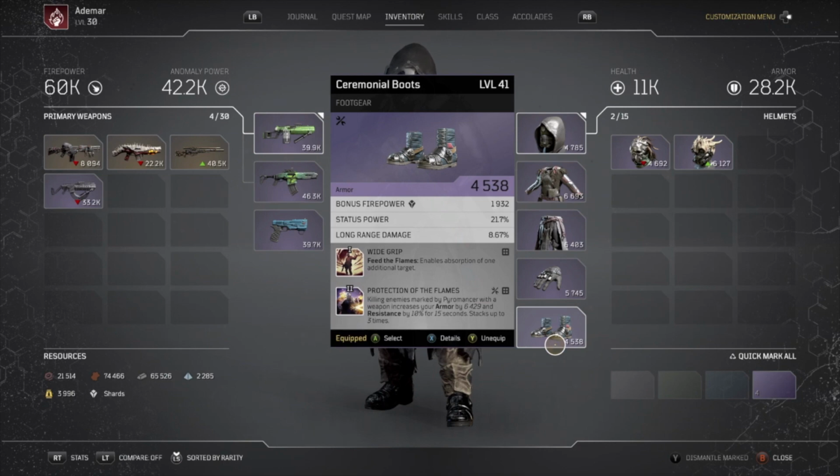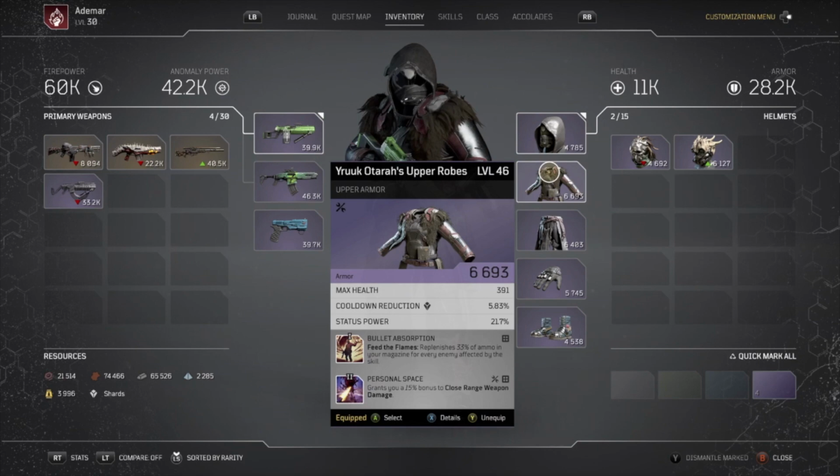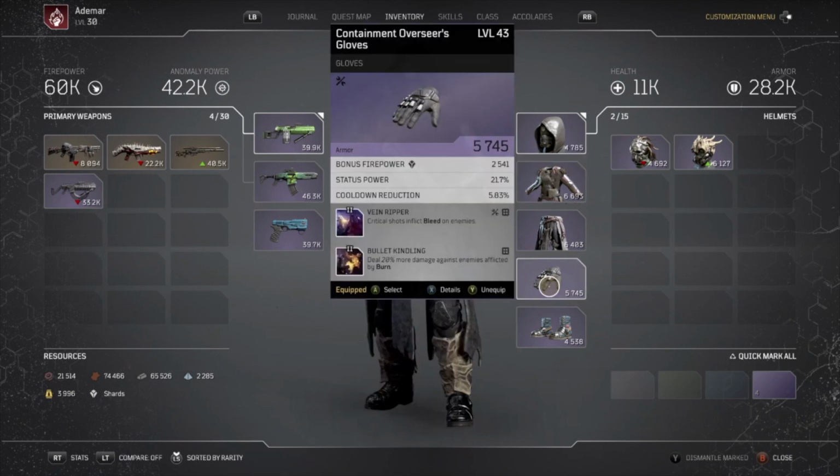Protection of the Flames: every time you kill a burning enemy, you get some armor, and that stacks 3 times. Mitigation from Death gives us more armor whenever we get a kill aiming down the sights, and that also stacks 3 times. Next up we've got just some damage: Personal Space, a 15% increase to close range targets, and then Bullet Kindling, 20% increased damage to anything that's burning.